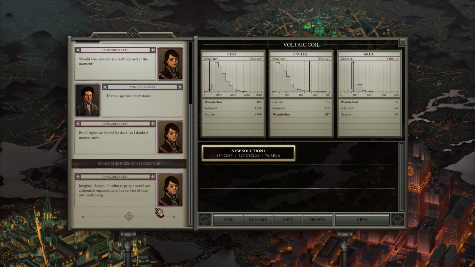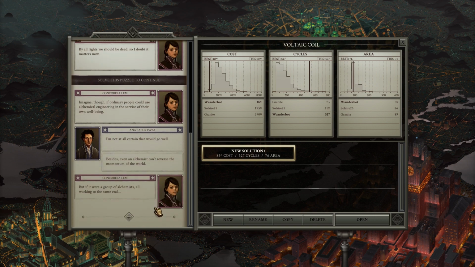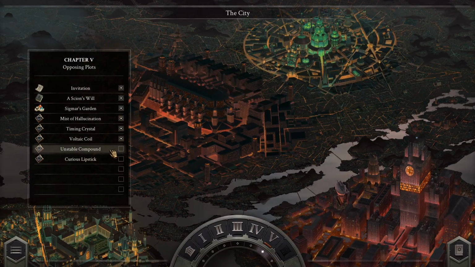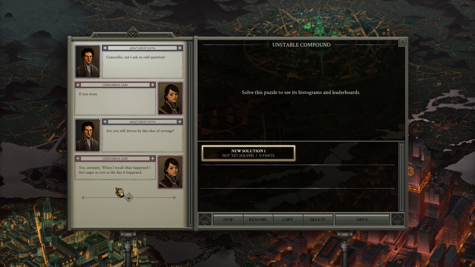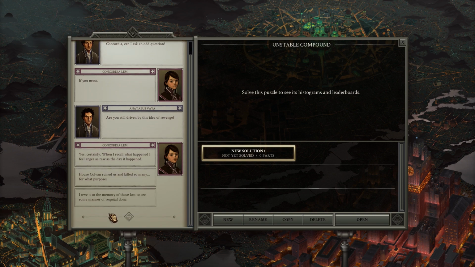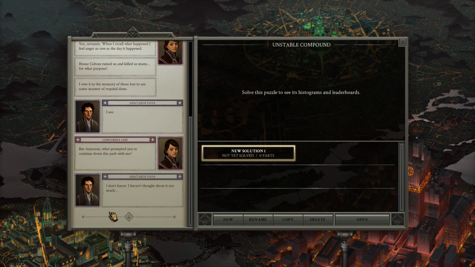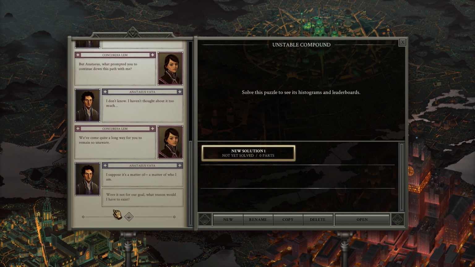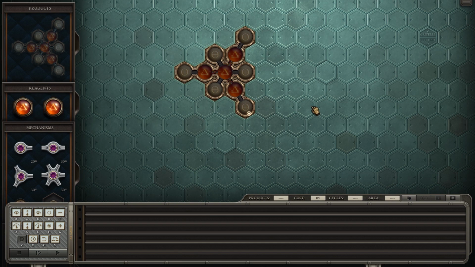Imagine, though, if ordinary people could use alchemical engineering in the service of their own well-being. I'm not at all certain that would go well. Besides, even an alchemist can't reverse the momentum of the world. But if it were a group of alchemists all working to the same end, things could change drastically. Perhaps, but I very much doubt you could get two alchemists to agree on anything, let alone many of them. Concordia, can I ask you an odd question? If you must. Are you still driven by this idea for revenge? Yes, certainly. When I recall what happened, I feel anger as raw as the day it happened. House Colvin ruined us and killed so many. For what purpose? I owe it to the memory of those lost to see some manner of requital done. I see. But Anataeus, what prompted you to continue down the path with me? I don't know. I haven't thought about it too much. We've come quite a long way for you to remain so unaware. I suppose it's a matter of who I am. Were it not for our goal, what reason would I have to exist? I must practice alchemy. It is my purpose. But oh.